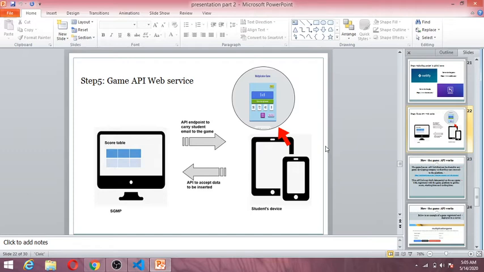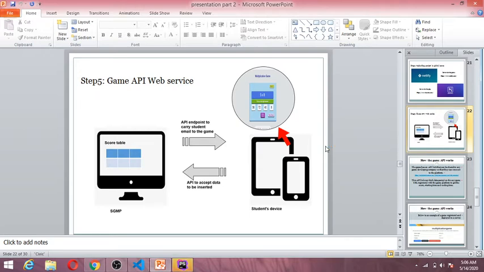Imagine you can build a connection between one device and the server, or one user to a server, but what about a Facebook game which has 1 billion users and 1 billion records? It can be really difficult to manage this. That's why here comes a RESTful web service, where you just build an endpoint to connect maybe a user with the scores, or a user with the details, with the payment services, or a user with a certain platform. This is where a web service really works easily.